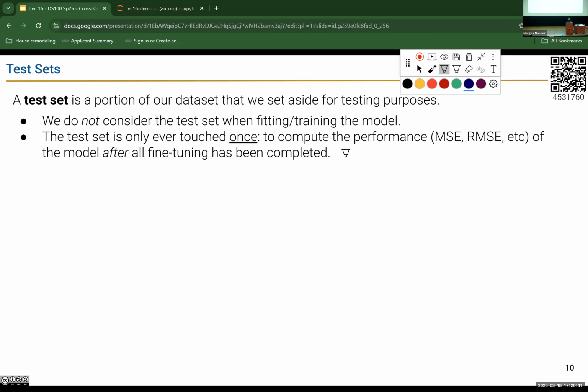What we will effectively do is separate one chunk from your data frame. So you have your initial data frame with all the features and all of the target values. What you need to do is not consider the test set when you're fitting or training the model. So just set aside the test data from your original data set. This is the way that we're simulating unseen data. We're going to call this a test set.